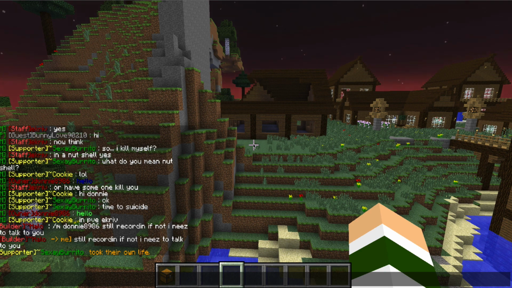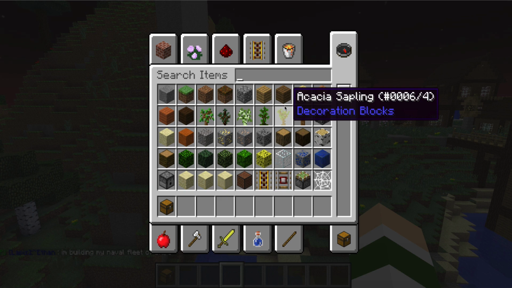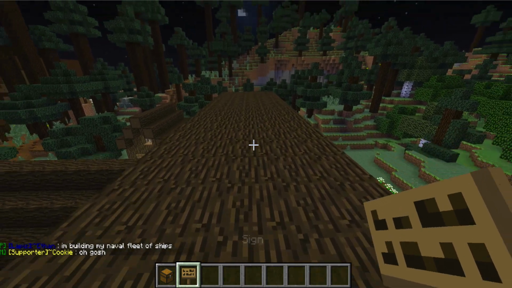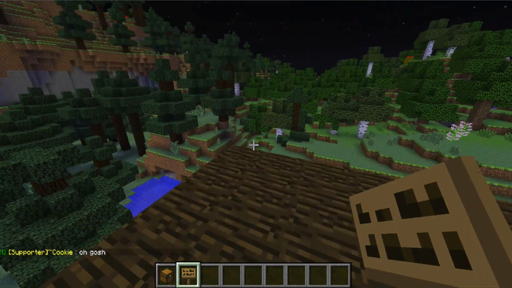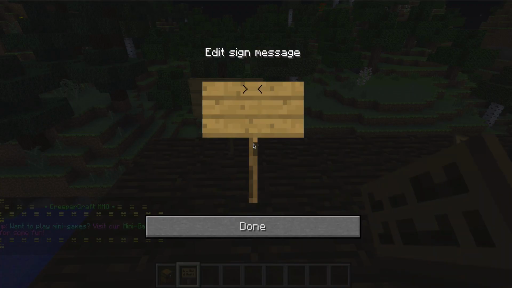Alright, so for some donor ranks, I think it's VIP 3, you can create signs. A lot of people don't know how to create signs, mainly because this is kind of an admin thing. But these are signs for things that already exist. For example, warp. Let's say only admins can create warps. You unfortunately can't, because it would be way too many files in the FTP for me. But you can put down a sign for an existing warp.